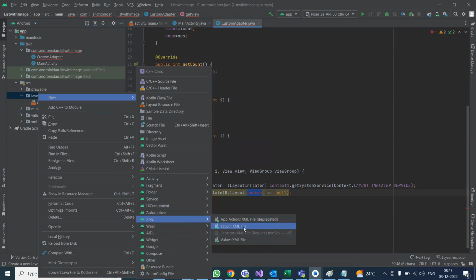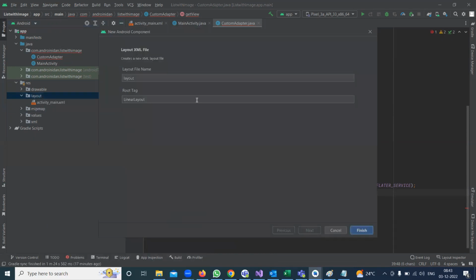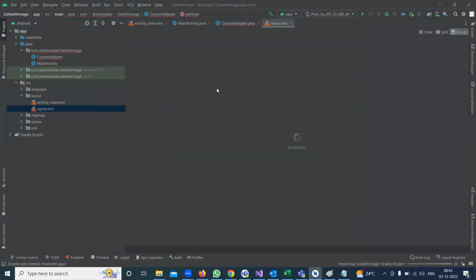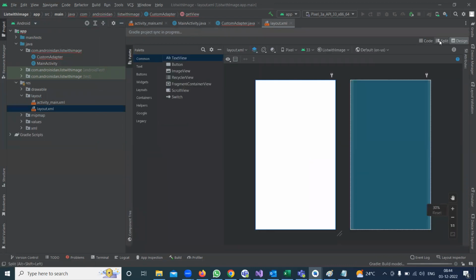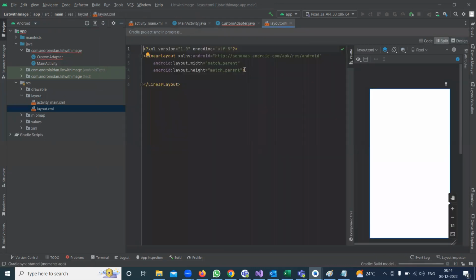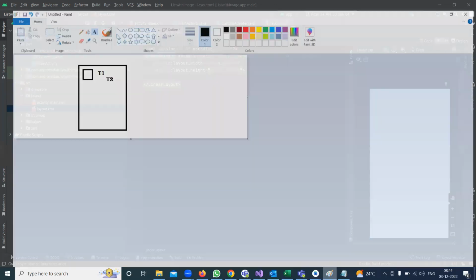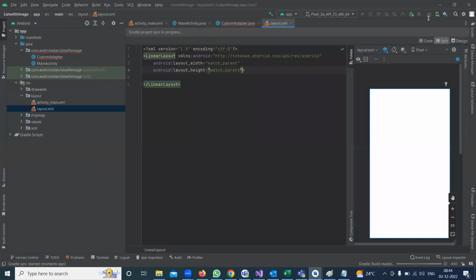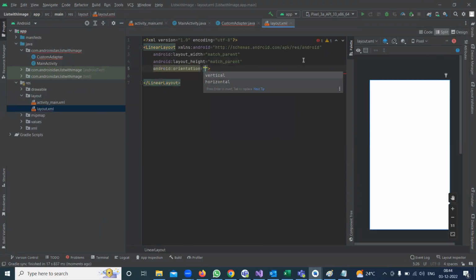That is the layout XML. I created it with a linear layout. How would I like to display? I would like to display like this. So first I'll create orientation as vertical.